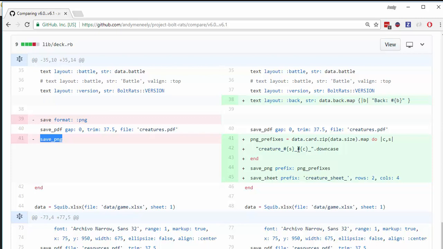Every card in the game, 1 through 9, or really 1 through 7, has a card number, and then it has 2 faces. In regular Squib, in the regular deck.rb, I view all of those as truly different cards. So each face is a different Squib card. But in this case, I want to start grouping them.